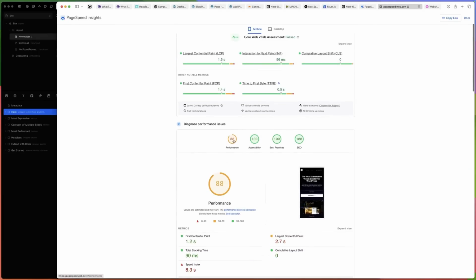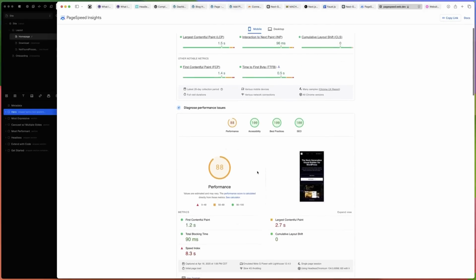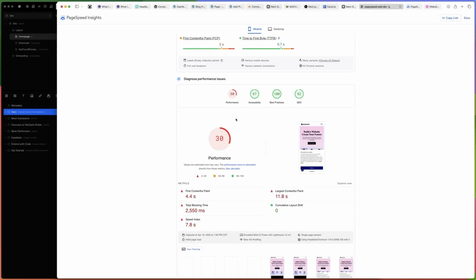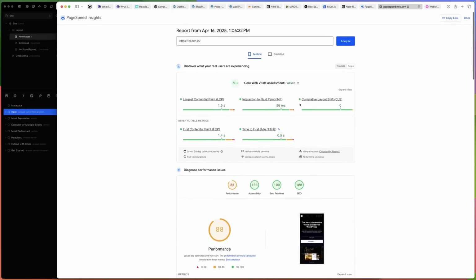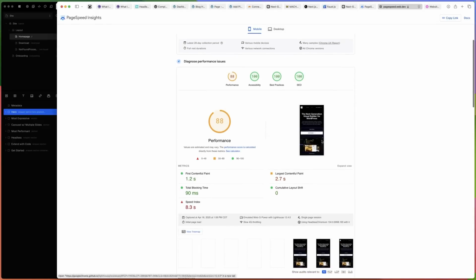And usually we get even higher than this, by the way. We got to 88 today, but usually we're getting in the 90s. But still look at these scores in comparison. And I would say that ours has no other plugins, no caching, no extra CDNs, none of that kind of stuff. This is the vanilla experience that you will get. So I would put down the challenge.